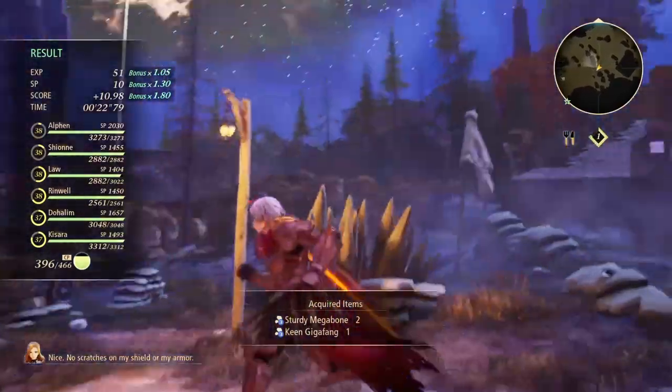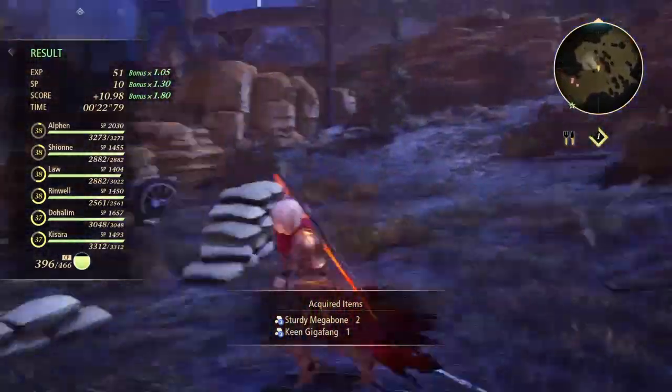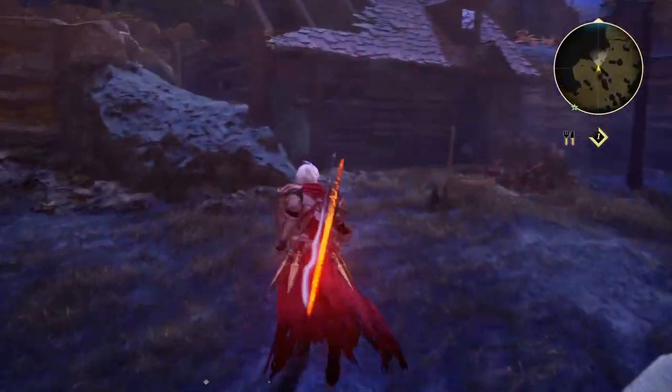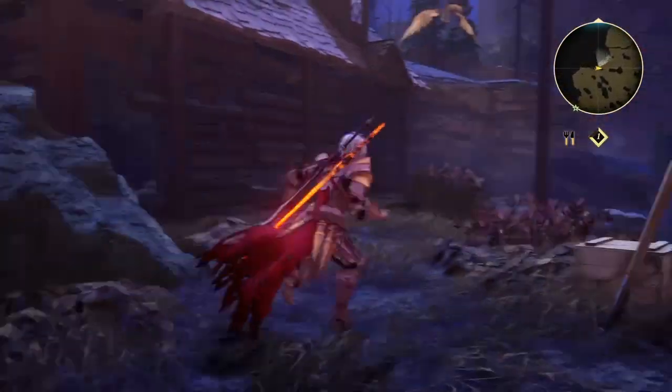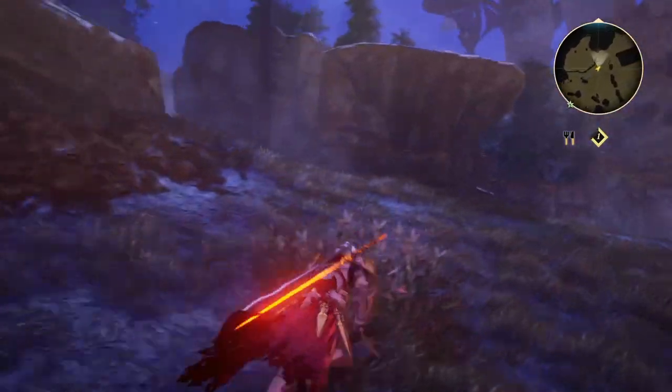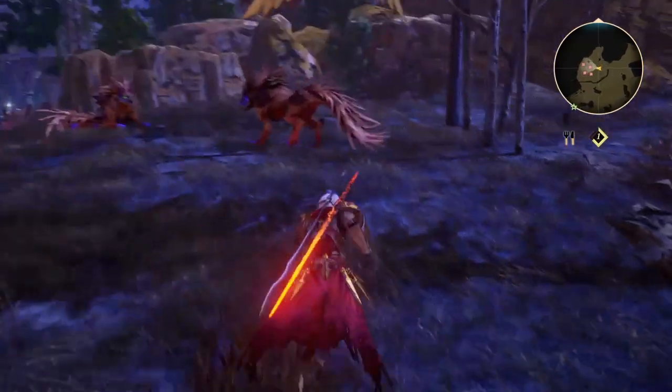Nice. No scratches on my shield or my armor. I need to get up there as well. I gotta get up here somewhere. How do I get up there? Oh, hang on, there's a hill round here. Okay, so I completely missed that section. Sorry, guys. Right, let's kill these.